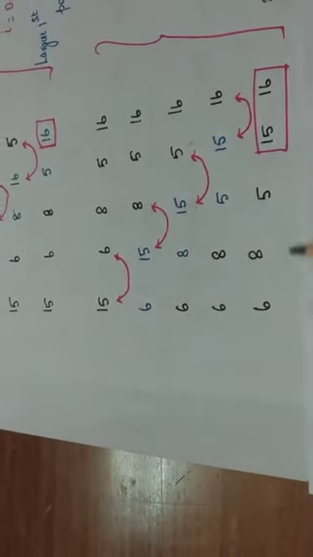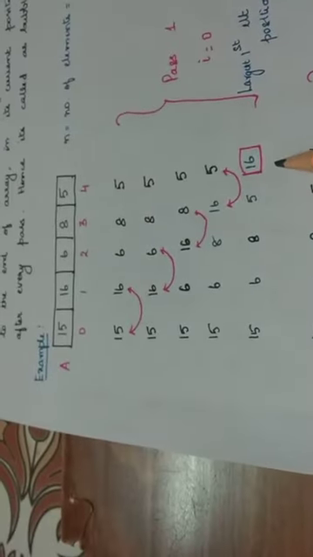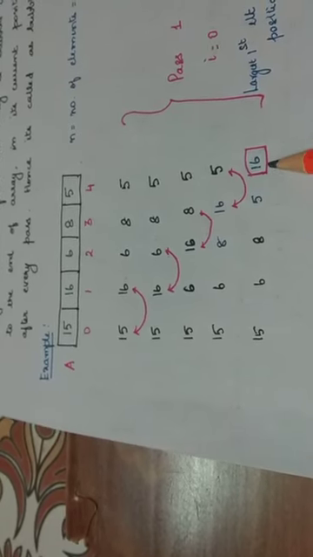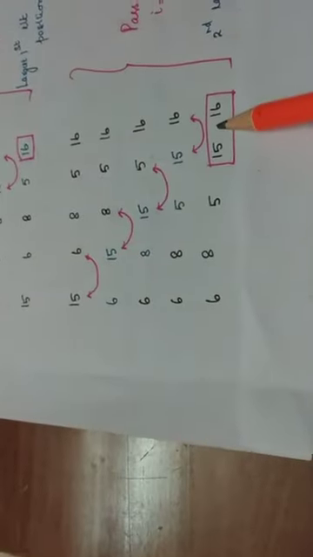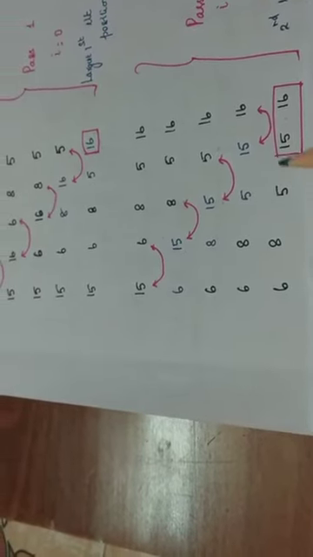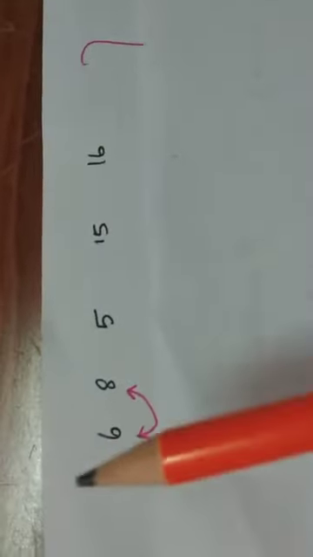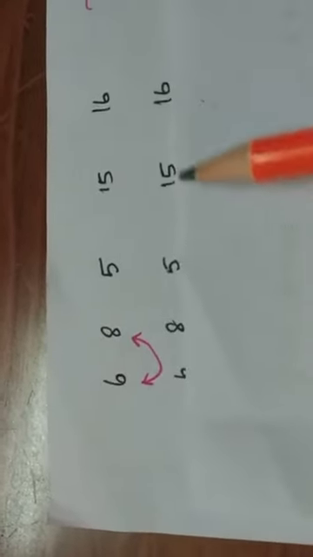At last we have two elements in the last positions. So in our first pass, we have seen that 16, the largest element of the array, gets bubbled up towards its last position. Similarly, in our second pass, two elements have come into their proper positions. In every pass, the largest element is bubbled up towards the last position. Now the elements after the second pass are 6, 8, 5, 15 and 16. We move to the next pass.